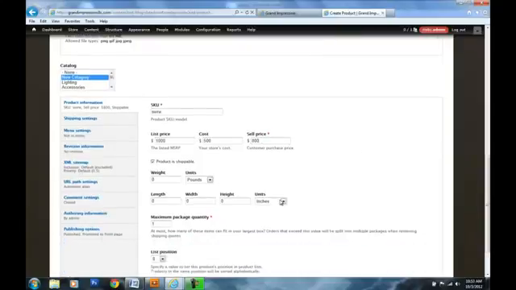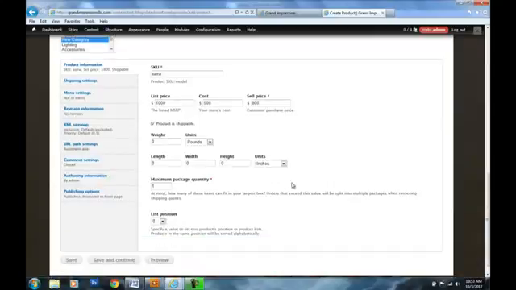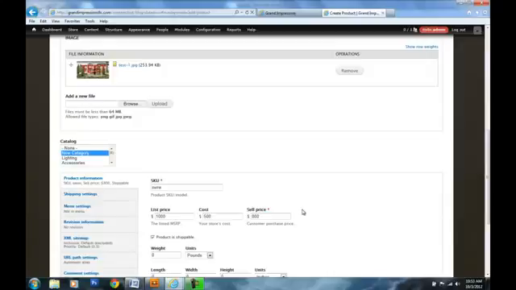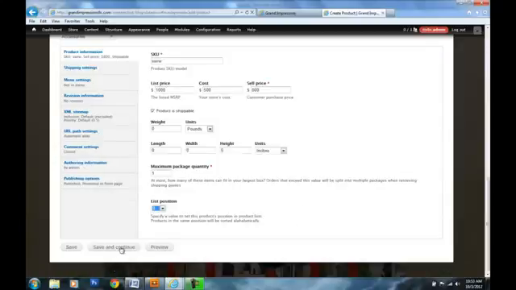It's got weight, length, width, just to help add to the description. Now, the list position is where you want it to be placed, whether number one at the top or all the way to the bottom. For now, we're basically done. That's all it takes to add a product. It's quite simple. So let's just save.